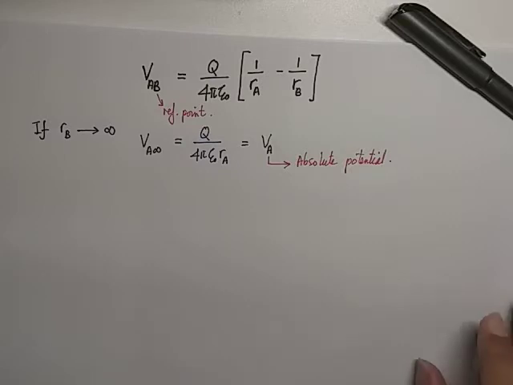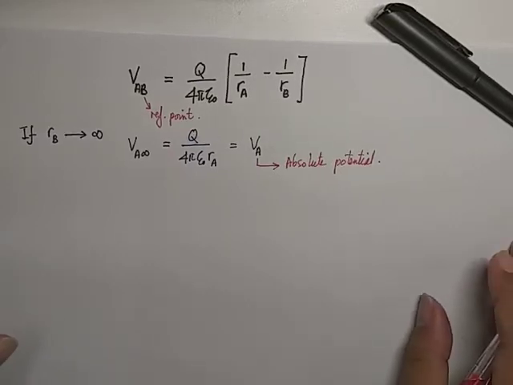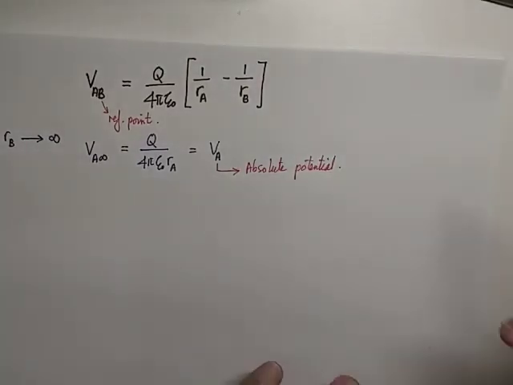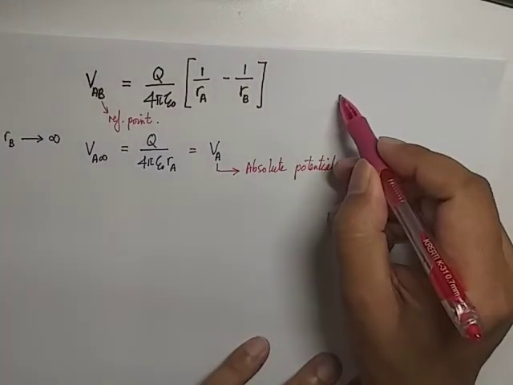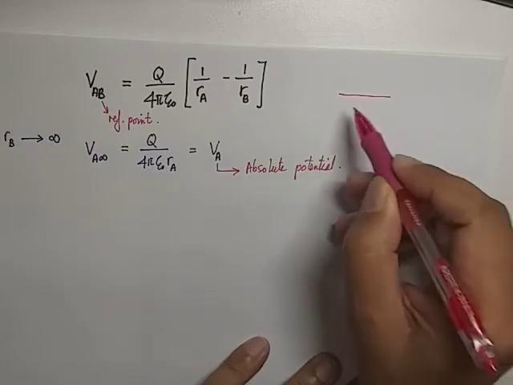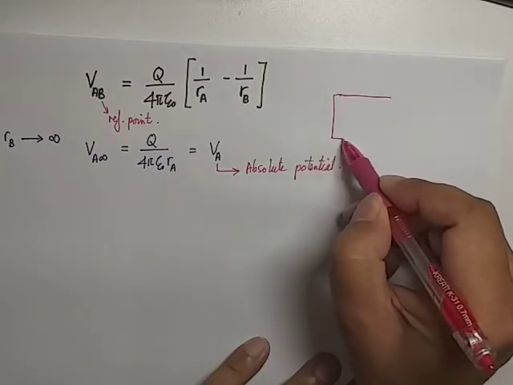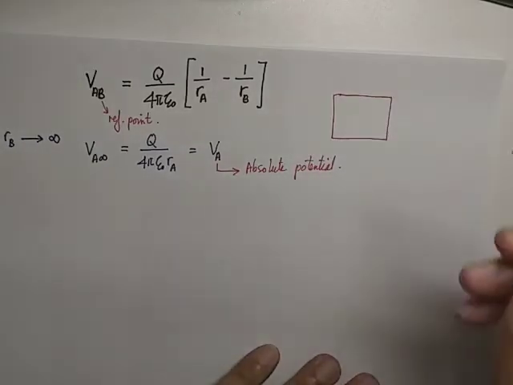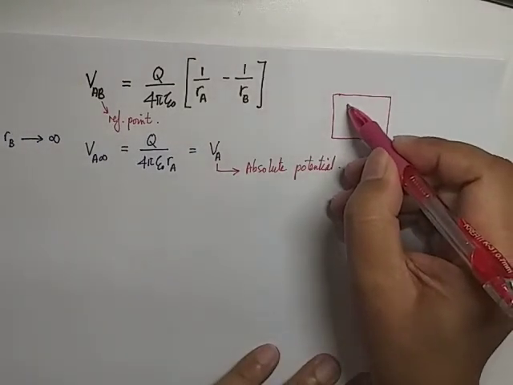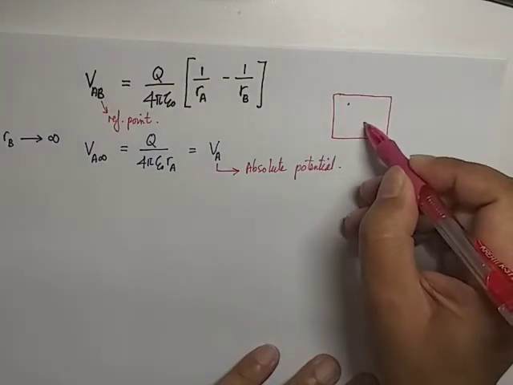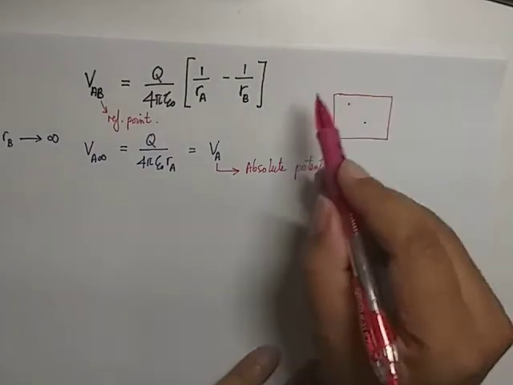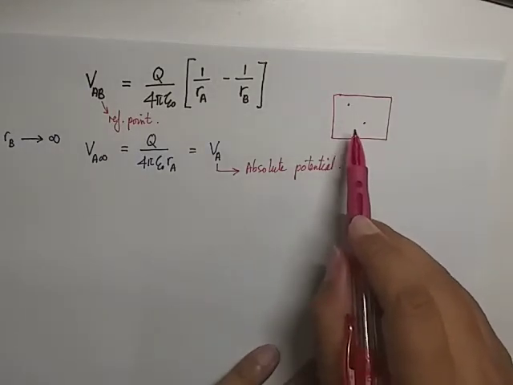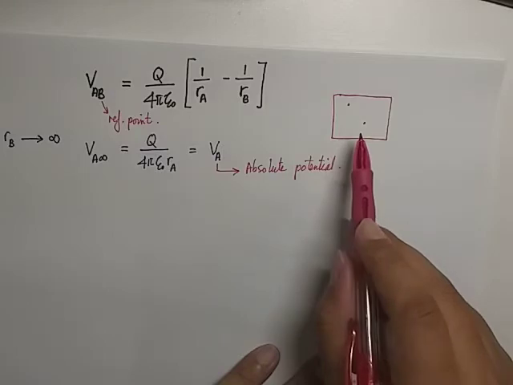Okay, so maybe you wonder what is happening now. Let's recall, let's say you are being asked to work in this particular situation. Let's say you have a circuit, contained by this red box. When you want to find the potential between 2 points in this particular circuit, we can define that as potential difference.